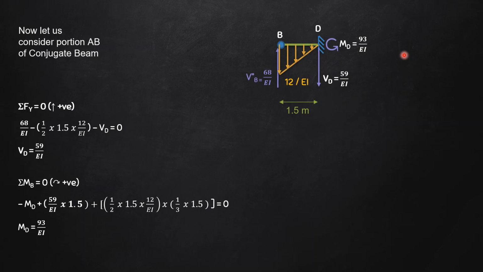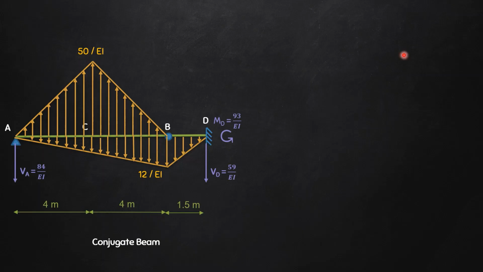All right, so having known all the unknowns of the conjugate beam, let us now draw this diagram. Just see, students, here is your conjugate beam ACBD. This is the loading 50 divided by EI, this is the loading 12 divided by EI, and these are the three support reactions that you have found out. The two problems that I had solved separately, I had taken loadings and the beam separately. I hope you are able to easily understand when I have taken this all in one diagram. Now with the help of this, I am well equipped to find out the slopes and deflection at any point here. So let's start one by one.